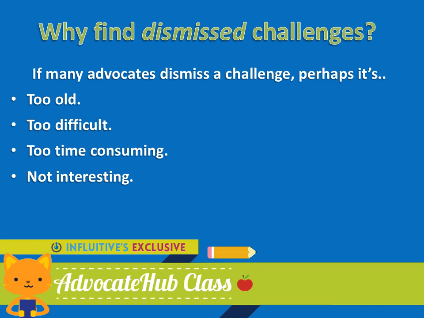Is it too difficult? So the puzzle, maybe that puzzle is just too difficult. Too many people don't want to do it. So maybe you can think about making an easier puzzle next time. Or it could indicate that our advocates don't want to do puzzles. That's not why they came. Maybe it's too time-consuming. It's not interesting to them. So these are reasons why you would want to find these dismissed challenges, if you can see some kind of pattern about which challenges are being dismissed more often.